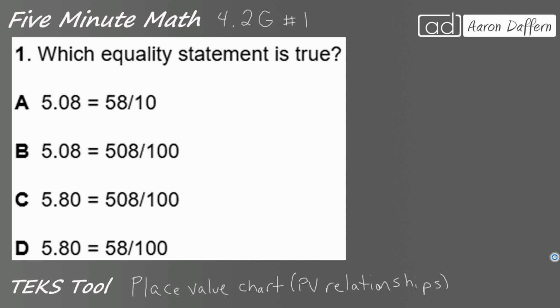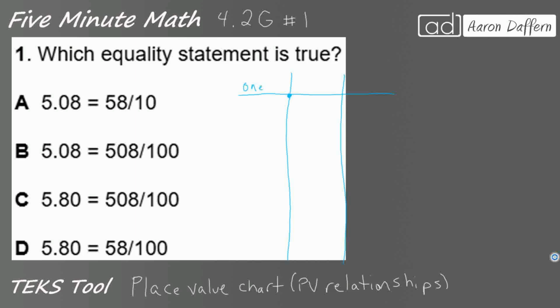So we've got four different statements, and we just need to find which one of these is actually true. You notice on the left-hand side, we've got all decimals, and on the right-hand side, we've got all fractions. And so it looks like we're just going to go to three digits, one in the ones place, and then two in the decimals. So let's build a place value chart. I'm just going to make it go like this, and that will be my decimal, right? And this is going to be my ones place.